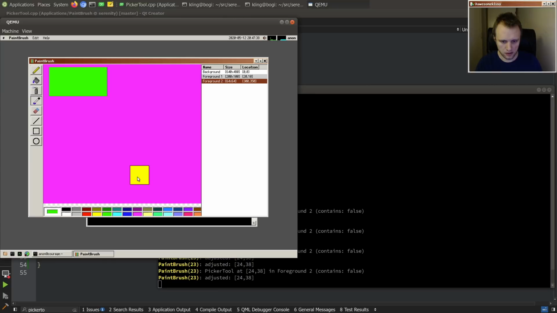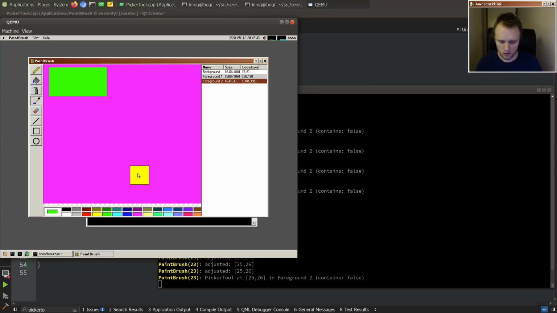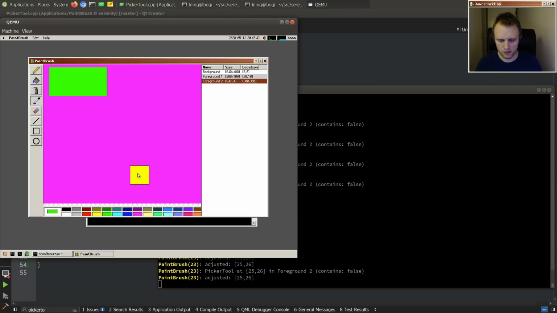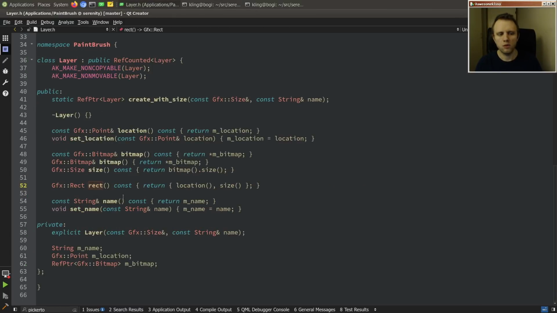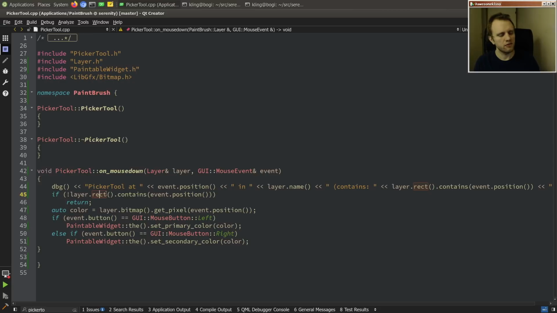Wait, so where am I clicking? 25, 26, and foreground 2. Oh, crap. This rect is in image coordinates. The layer rect is in image coordinates.